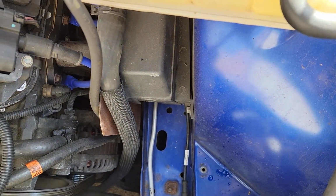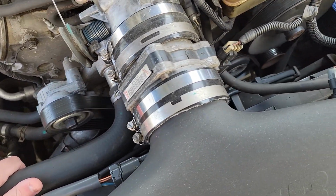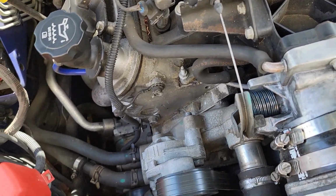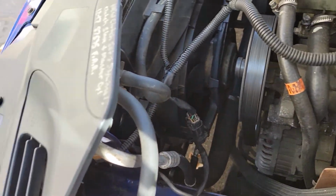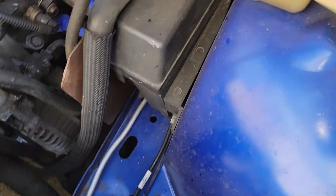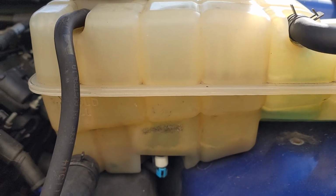So not only does it have to heat the water in the reservoir, but the water pump is pumping up this way, and of course it can't pump completely up this way because the thermostat down here is closed. But it's trying to pump into the radiator, and it is pumping some through the radiator, because that's where this vent is getting its pressure from, the top side of the radiator on the opposite side. So it's pumping it right into there. And now that the coolant's out, you can see it's going pretty good. So it has to heat all that, which I don't think is very efficient.